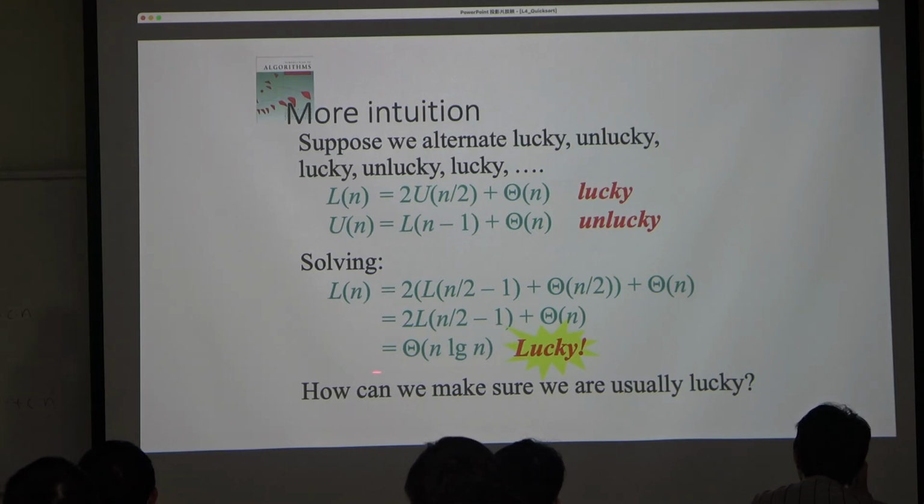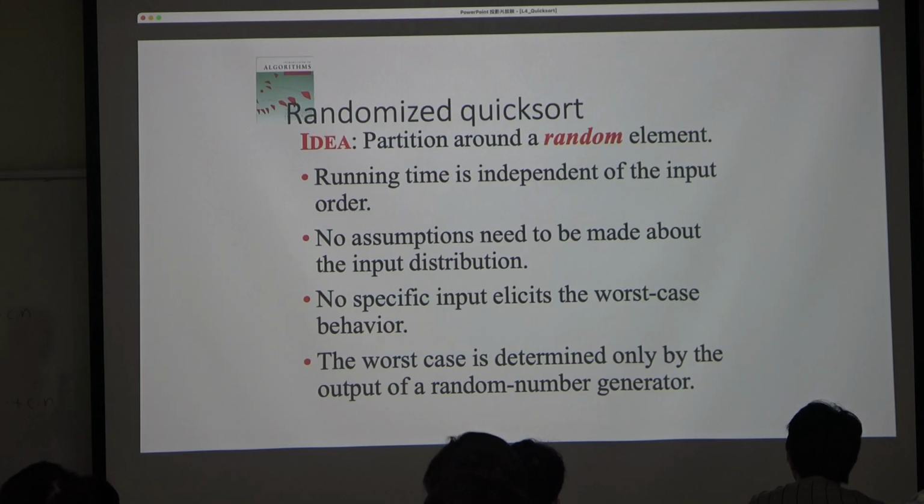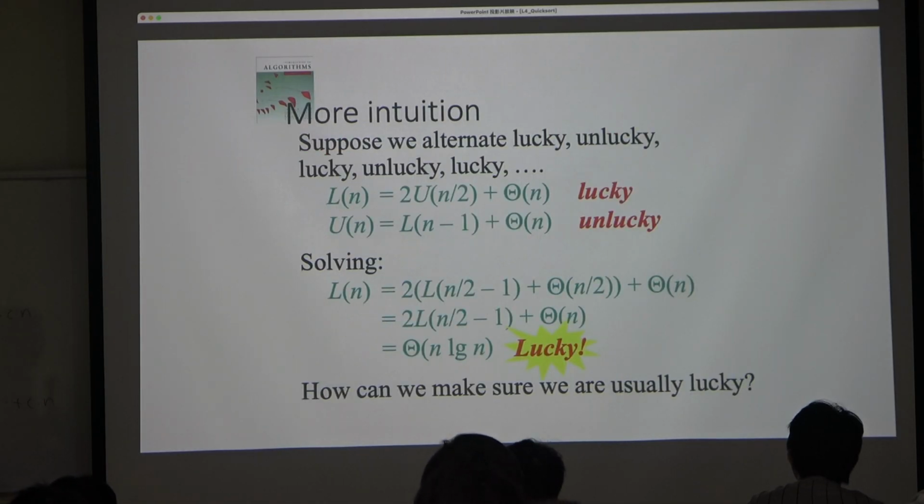So it looks like quicksort, unless something very terrible happens, is relatively easy for us to get n log n complexity, right? But again, as I said, all these are there just to help us build intuition. We want to ensure that this is not the result of luck. We want this n log n to be more, what should I say, certain.